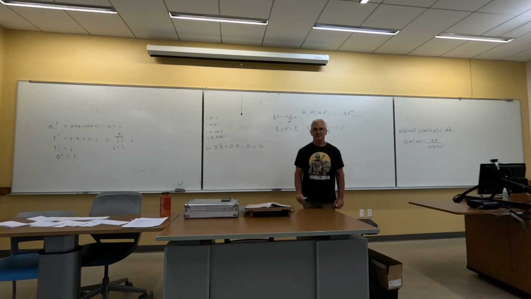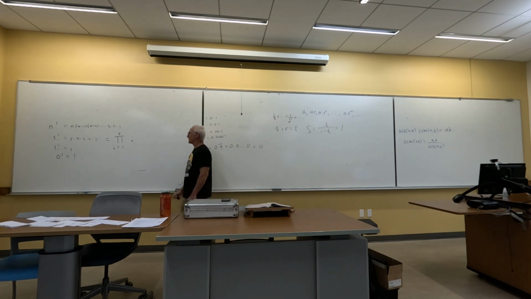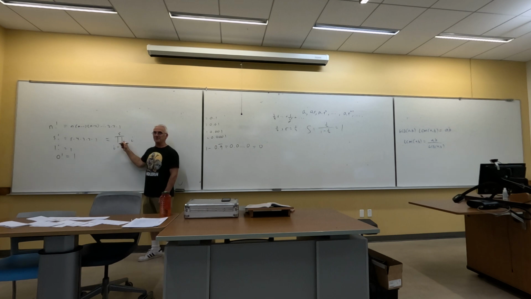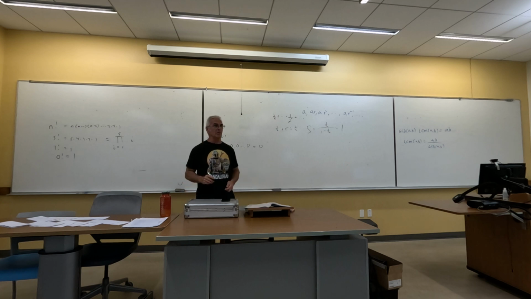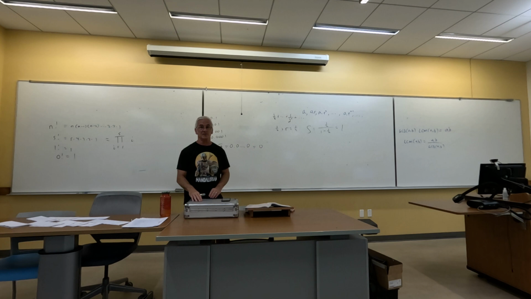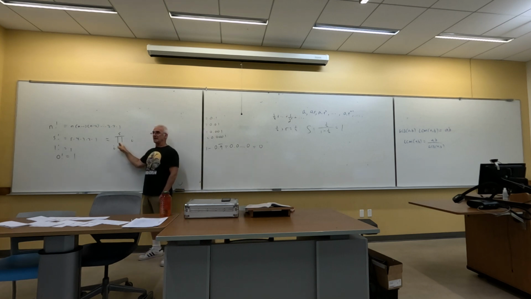I'm saying these are equal. What does this symbol mean? Product. Most of you have not used one of these because there wouldn't really be much of a reason for you to, but it is an important symbol. We will use it in this class, not a ton. But this means the product from i equal 1 to 5. So it means 1, this is called the index or the counter, and we know how counters work.